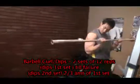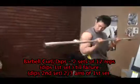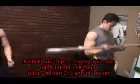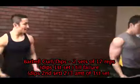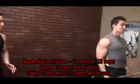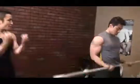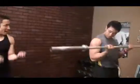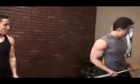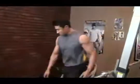And you can see, if you look at the side view right here, his elbow is not moving at all. You can also see that Mike is not doing the thing that most people do, leaning back and getting the bar up with momentum. You can also see that he's not going all the way up to where his bicep is not engaged anymore. And he's not cheating by only going halfway down and then going up. Okay. Right into the dips? Yep, right into the dips.